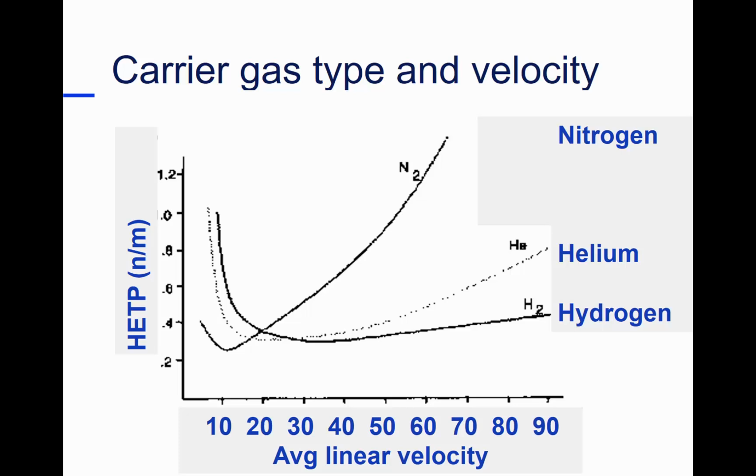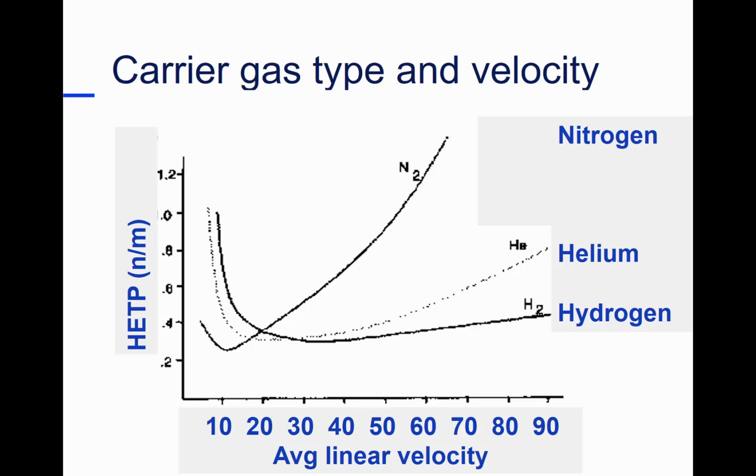Why don't we use it? Mainly because we get that wonderful efficiency when the gas is flowing through the column at about 10 centimeters per second. Very, very slow mobile phase movement. If it moves very slowly, you don't get many results. So we could get some nice efficiency, but it takes us forever. Time is money. We're always looking for how to get the most data in the least amount of time. So this really looks inviting.